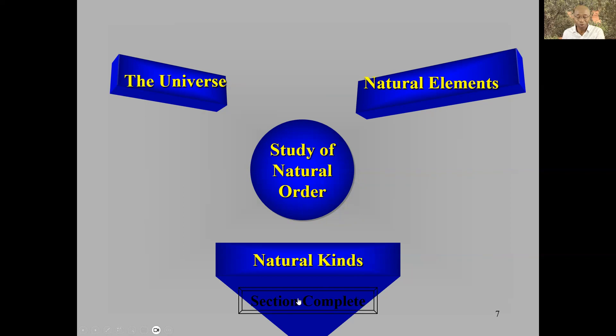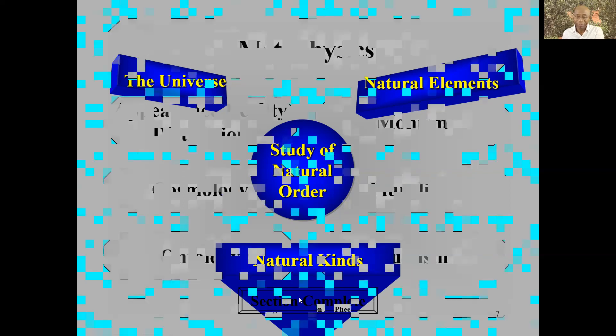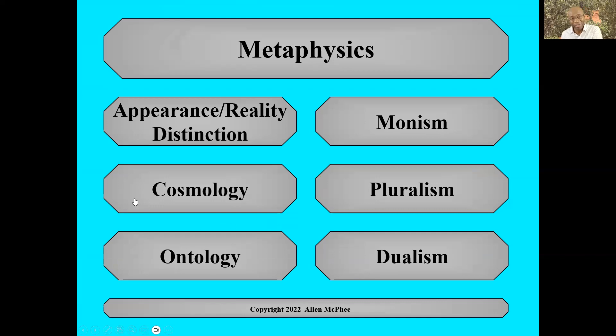So, cosmology: where does the order come from? The order, my friend, is real. A horse really is a horse. The shape of the thing called a horse is really a horse. And if I confuse the horse for a statue of a horse, still the shape, the cosmology of the horse is the shape itself. What it is ontologically, that's what makes it a real horse. So, the shape cosmologically, that's the horse. That's what you see. That's the appearance. But what it is underneath, if it's made of rocks, then ontologically it's a statue. But if it's made of flesh and blood, the stuff that produces flesh and blood, ontologically we call it a real horse, a living horse.